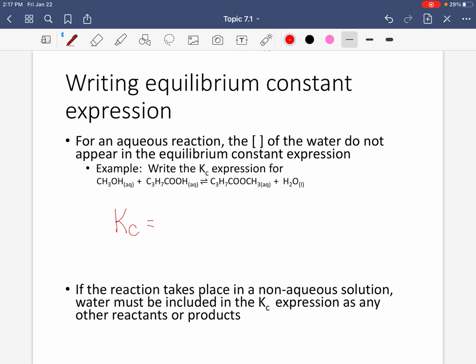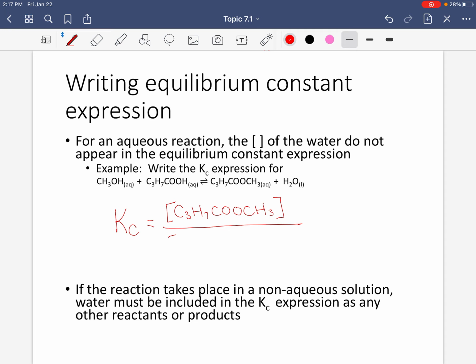So remember, it is always the product to the power of its coefficient. So in this case, it is the concentration of this guy. You're wondering what this is called. The name for this is methylpropanoate. You're probably thinking, how did you know? I thought it was tricarbon, heptahydride, carbon, whatever. I give up. Organic naming, people, is something we're going to learn later on. So this is actually called methylpropanoate. Don't worry, we don't need to know that now.